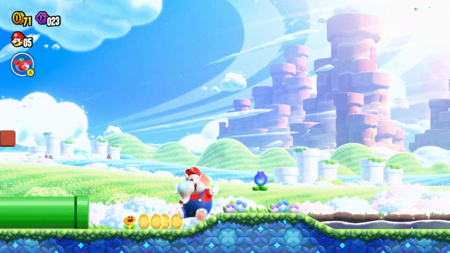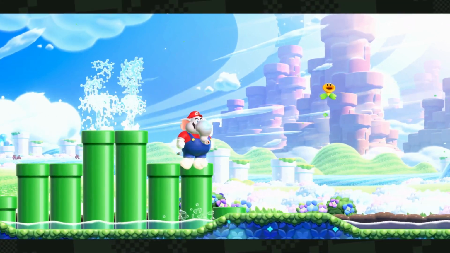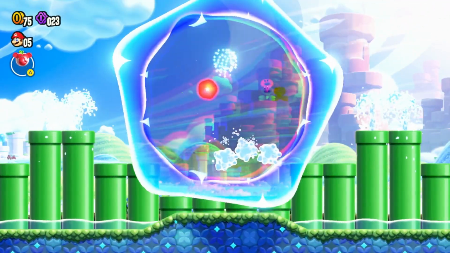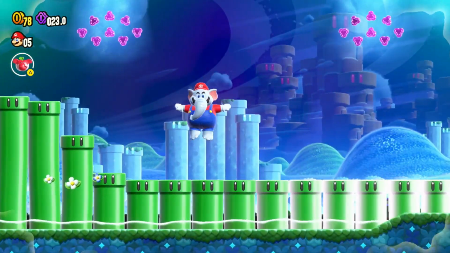We got another one. Alright, let's get all these coins. What are we doing here? Oh, this is the super flower. The first super flower we get. What's gonna go on with this? Oh yeah, this is cool.